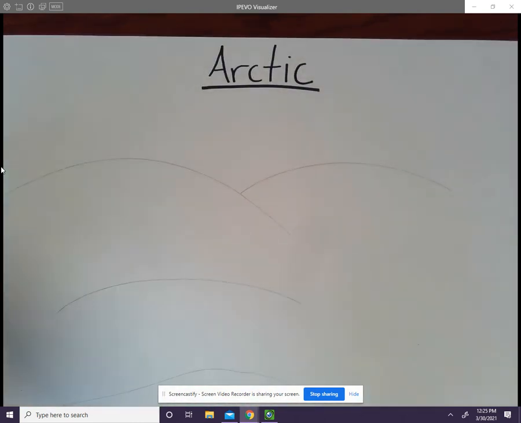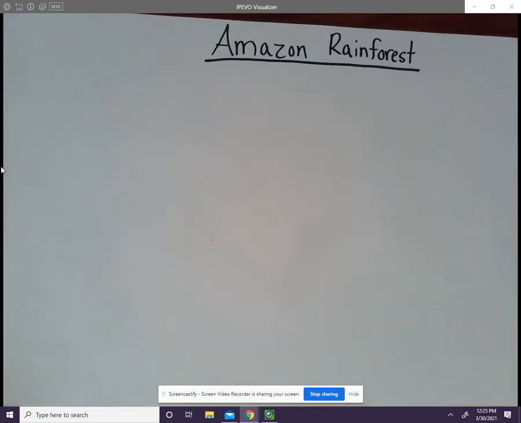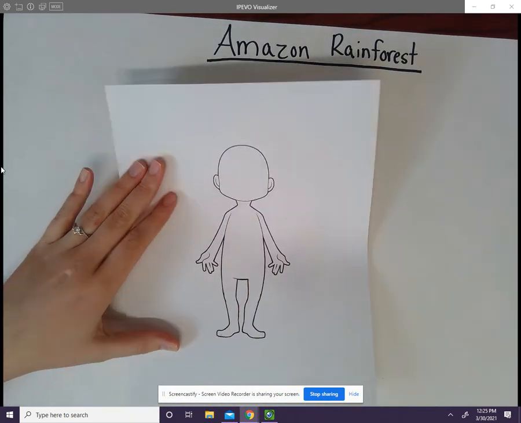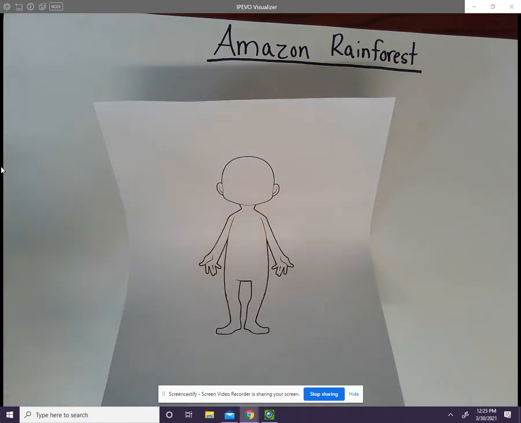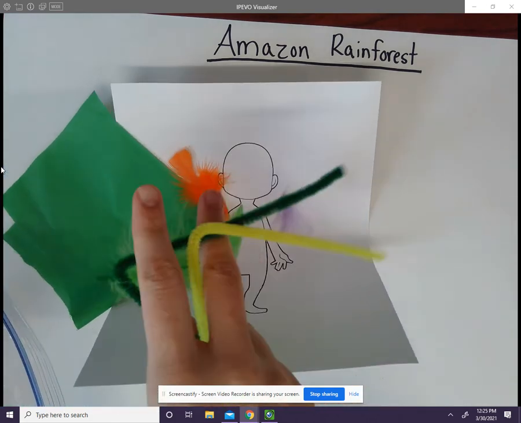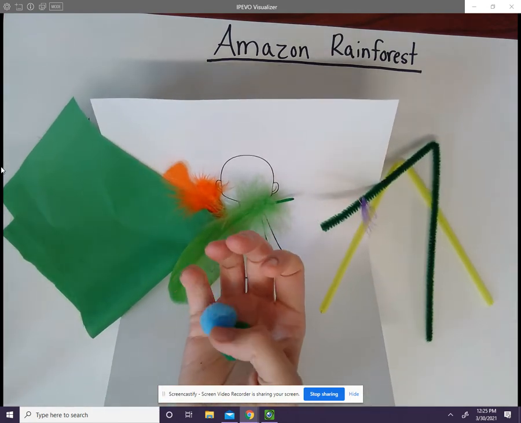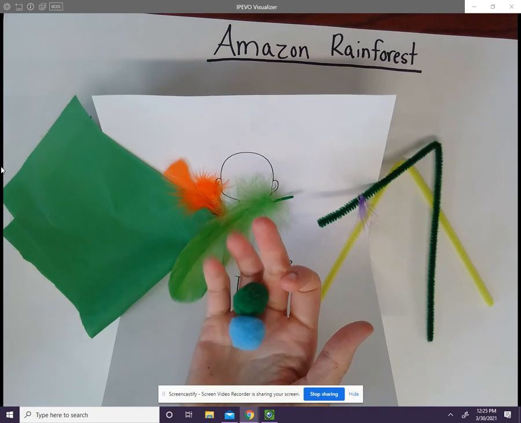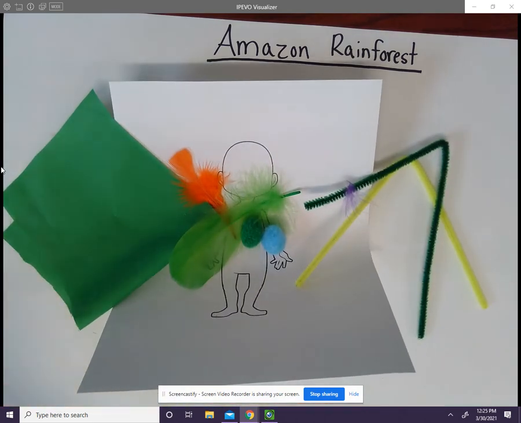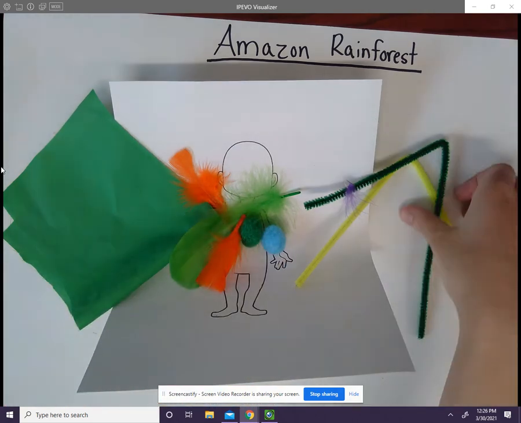The other group, the Amazon rainforest group, again, your poster side would have lots of tall trees, maybe a river going through it, lots of green. You also have a traveler. And for your traveler, cut it out, but we have some green fabric that maybe you want to use to make clothing for your traveler. We have some feathers like you would see on a toucan. We have some pom-poms. Maybe you want to make some bright colors, so it can be like the poison on the frog or a warning. And then you also have some glue in yours as well to help you glue any items to your traveler.